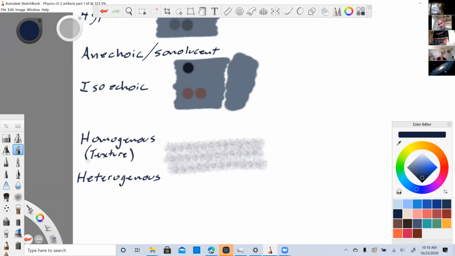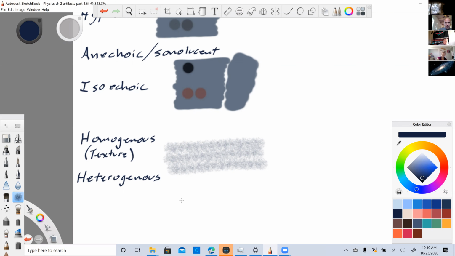I like that texture. More or less the same texture. Your thyroid should be homogeneous. Your liver, most of our tissues, most of our organs should be homogeneous. And so that's usually a normal situation.